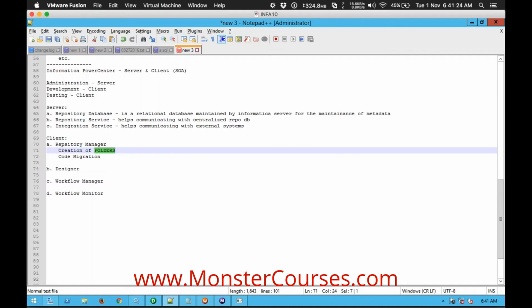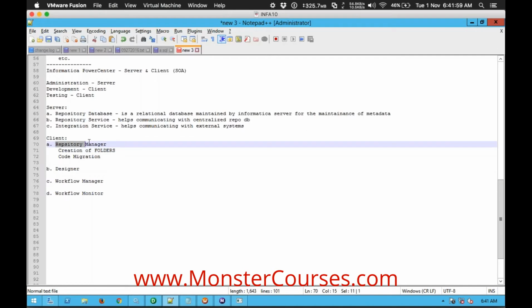So how do you restrict that while everyone is accessing the same repository? You'll be creating separate folders for each project. Now that you have 4 teams, you'll create 4 different folders, and for each folder you'll give access to only those people who are assigned to that project, so that the other teams will not be able to access the repository information. So the scope here is defined in the form of a folder, right? Within the folder you are restricted in the activities that you can carry out. This activity is actually done in the Repository Manager component.